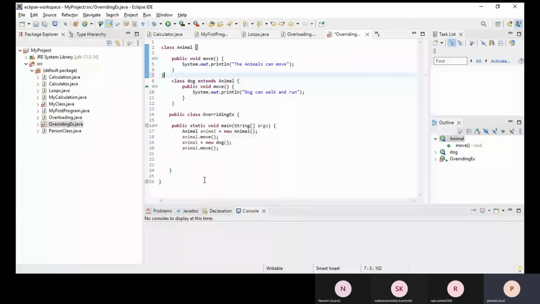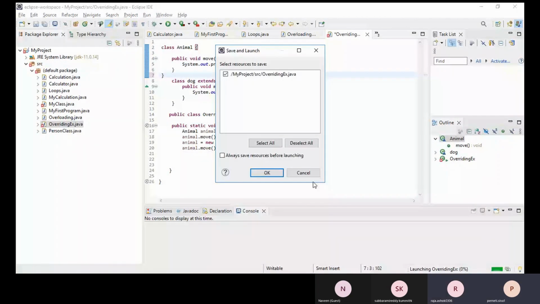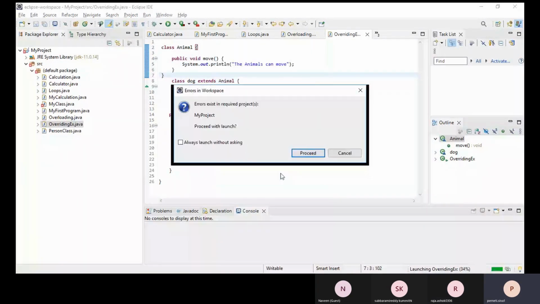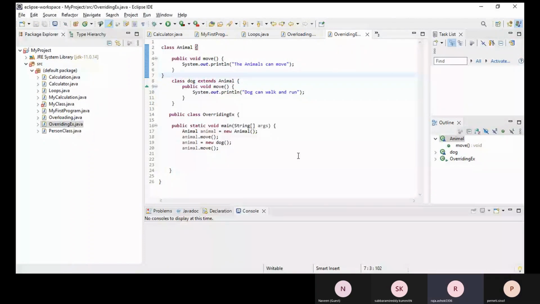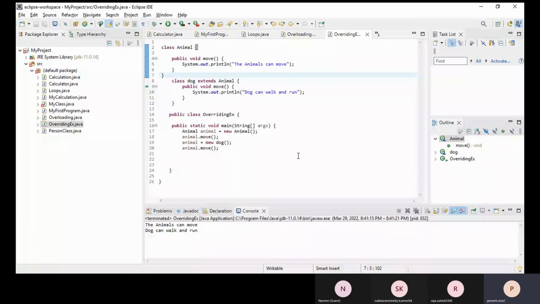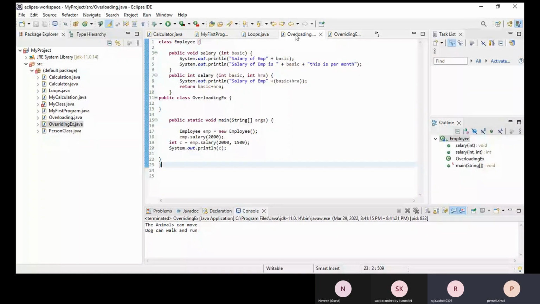Save it. Is there still any error? No, it is not there. Whenever you create a class, that has to be ended.